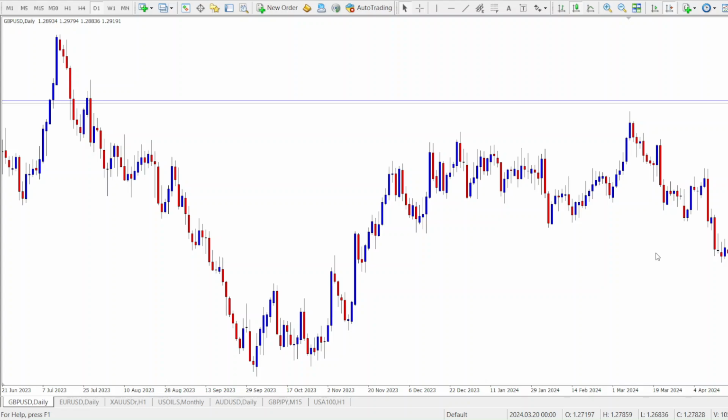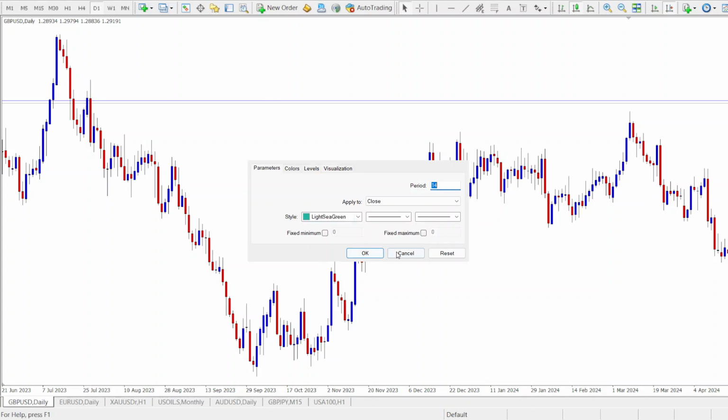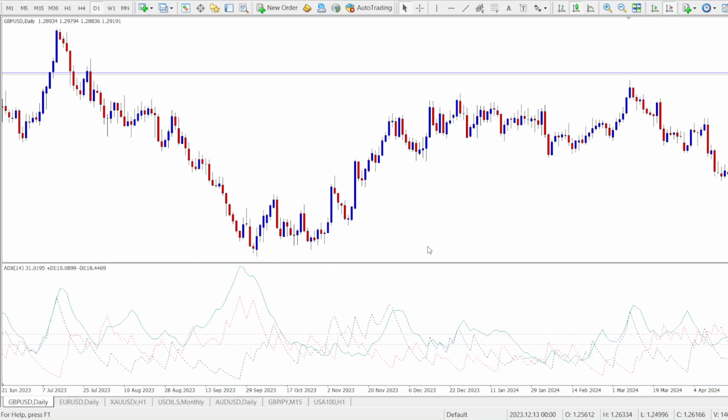In this video, we are going to be diving into the ADX scalping strategy. So we are going to be looking at a scalping strategy that revolves around the average directional index. Okay, so I'm just going to be adding it to the charts right away. I have the average directional movement index. So we are going to be looking at a scalping strategy using this indicator. Whether you are new to short-term trading or looking to sharpen your skills, this strategy can help you gauge market trends and act quickly with precision.